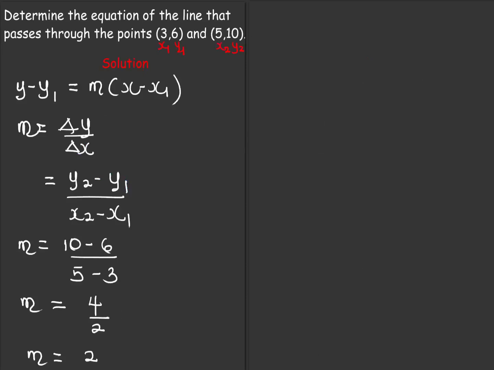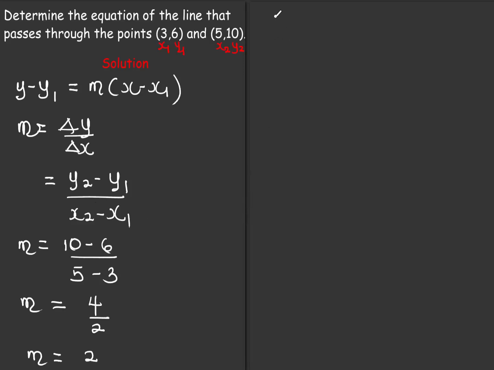Now with our gradient, we need to find the equation of the line. There are 2 points, and you can take any of these 2 points to solve. I'll do both so that you understand and appreciate the fact that irrespective of the point you take, provided you are using the same gradient, you get the same equation of the line.